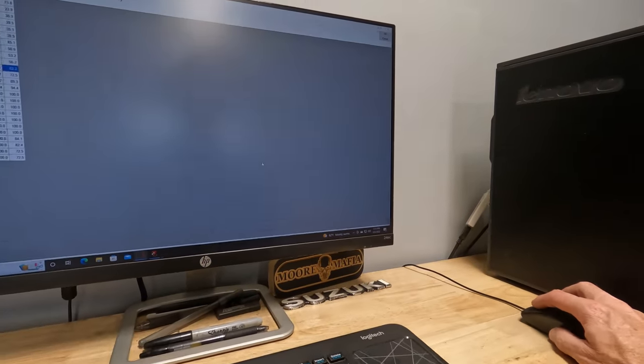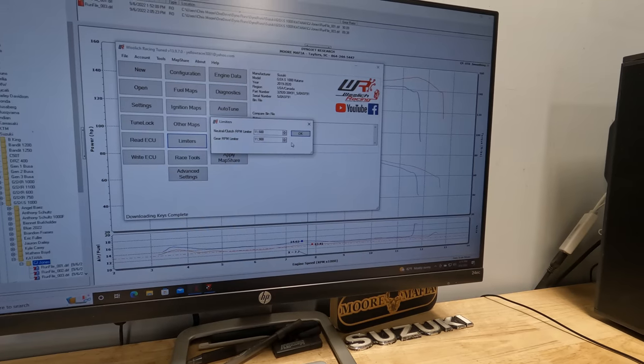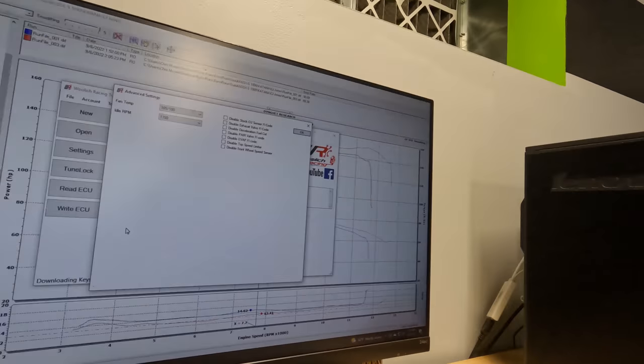Now, let's go back into the ECU and look at some of the other things we can do. We went in and raised the rev limiter up a little bit. 11,900 RPMs is where it redlines from the factory. We bump it up to about 12.5 because at 11.9, this thing is still really just getting woke up. It's starting to feel good there.